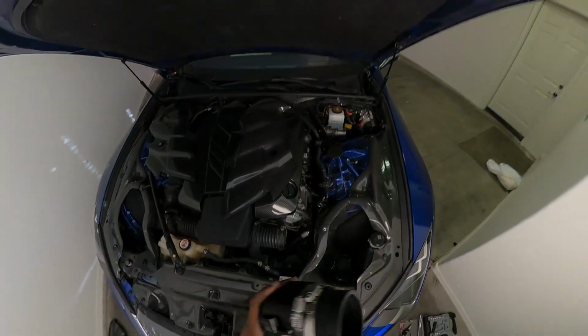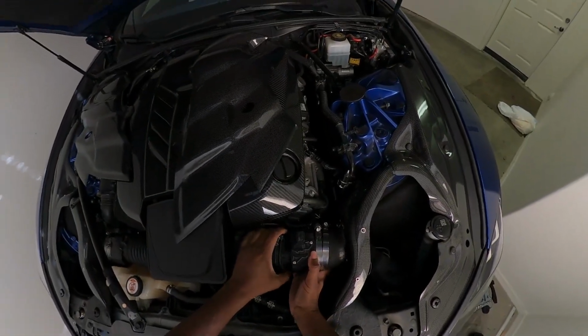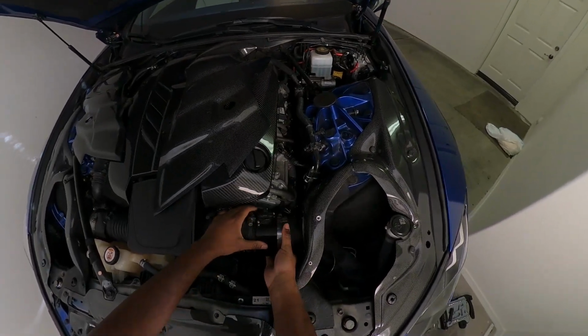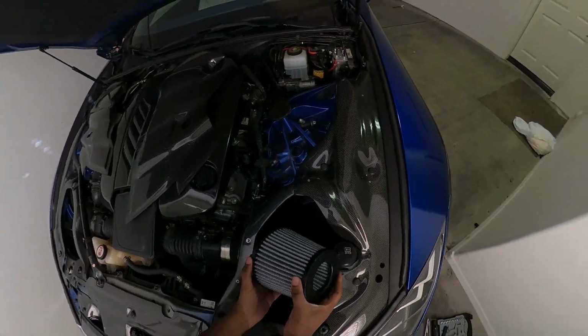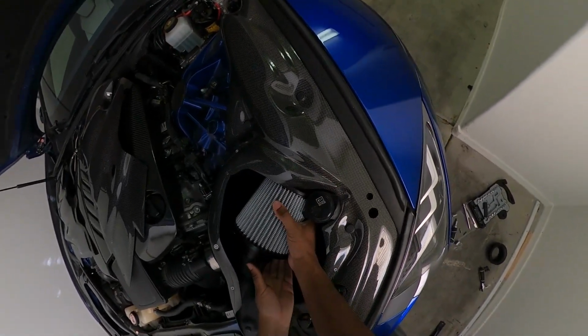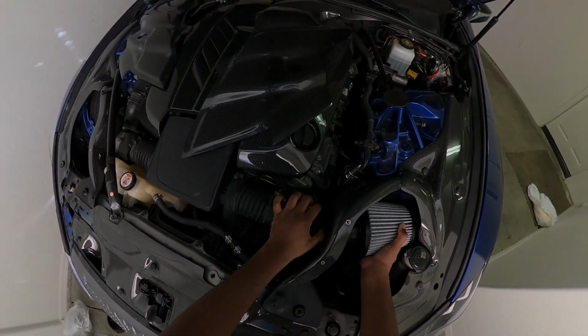Alrighty, so we're gonna put the MAF sensor housing back on first. Kind of tilts this way like that. Cool. Then we'll test fit this intake. Make sure I don't forget that in there. Cool. All right, there we go.